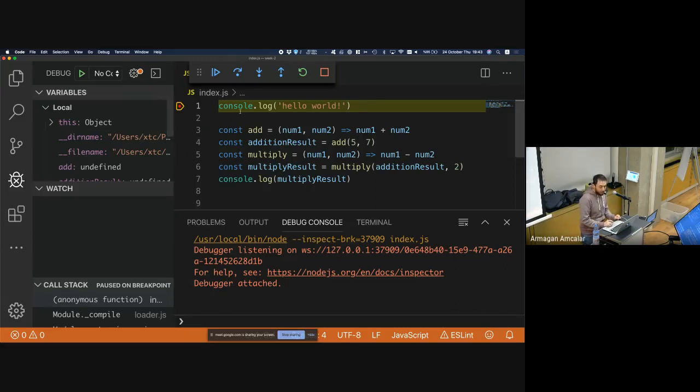You will probably see this yellow arrow, and if you cannot see it, on the left-hand side there is a no-to-bugs symbol, like a debugging symbol. Please click on it, and then on the bottom you're going to see the debug console, and on the upper part you're going to see the yellow arrow there. Did everyone manage to see that yellow arrow? That is really, really important for today's lecture, so please raise your hands and ask for help so that we can help you go into the debugging mode. And please, teaching assistants, help.